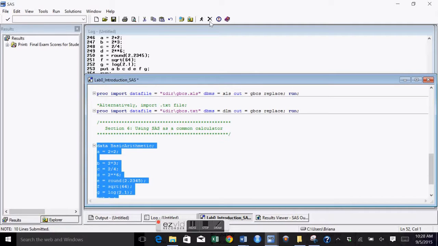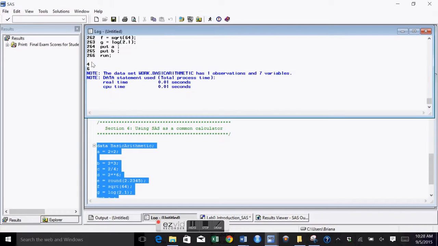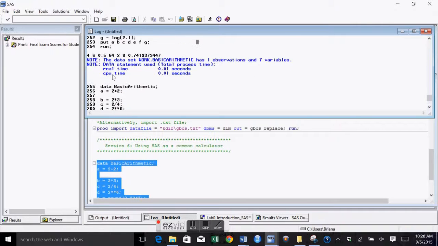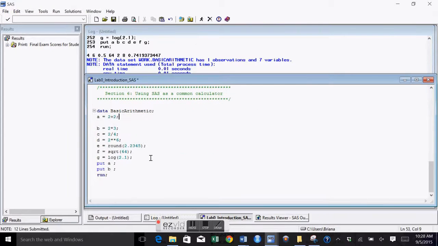And if you run this, then you can see how it's going to change. We have 4 and 6 now in this vertical layout instead of the horizontal format. So I suggest you keep playing around and get a little bit more comfortable with SAS, and that is your very quick and very basic introduction to using SAS.